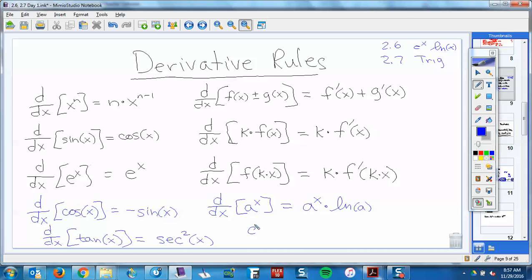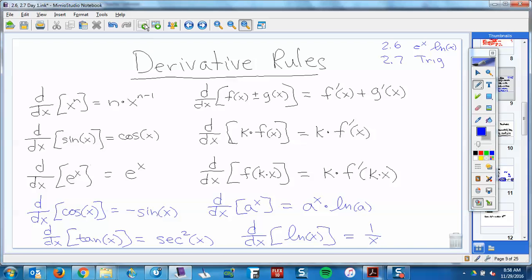And then I'm going to run out of room here. Natural log. What's the derivative of the natural log function? Well, it turns out it is simply 1 over x. Kind of interesting. That is an exception. Most algebra equations, the derivative is another algebra equation. The trig equations, the derivative is another trig equation. The exponential equations, like 2 to the x, the derivative is 2 to the x times ln2. It's another exponential equation. Log is an exception. The derivative of ln x is 1 over x. There's no log in it.